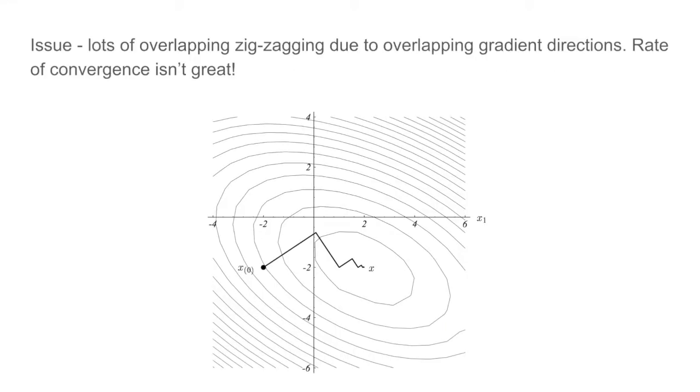The biggest issue being that there's a lot of overlap between the directions of all the iterations in this algorithm. As you can see here, this is a graphic of the steepest descent algorithm running, and we see there's a lot of overlap between different gradient directions between all the different steps. This causes the rate of convergence to be not great and depends heavily on the condition number kappa described in class, or the skew of the objective function. The skew of the objective function and where you initialize, essentially.